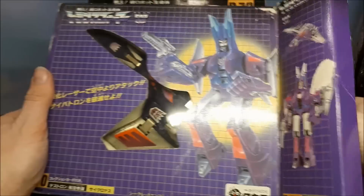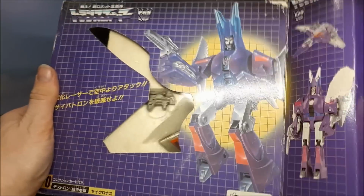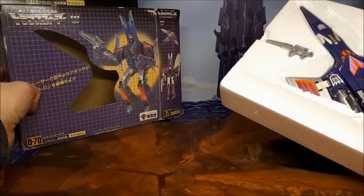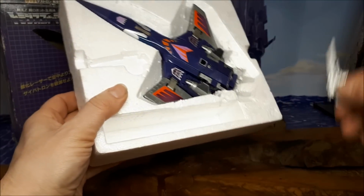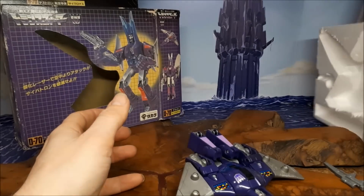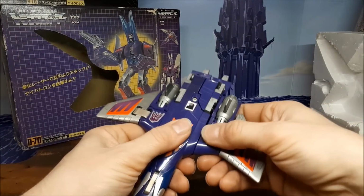We're going to open it up like this and slide the little tray out, providing it wants to come out, because right now it doesn't seem to want to budge. There we go, I'm going to pop that over the back there. Right, so then we've got his little gun, which I didn't own for the longest time. Then we're going to get Cyclonus out, and put that polystyrene over there. And then we come to this, which is Cyclonus.